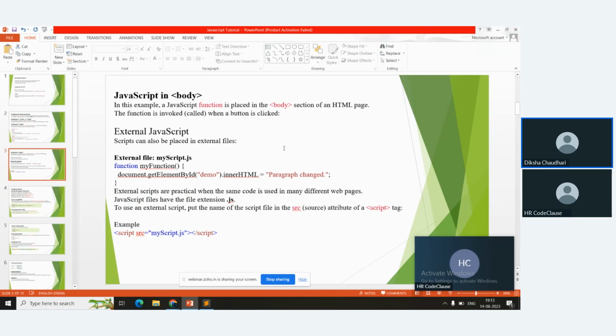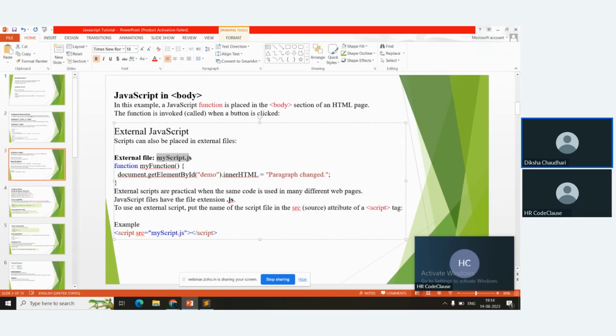And the third is you can write using external JavaScript. Just like you have used external CSS, you can use external JavaScript. External JavaScript means you create an external file and include the path of that file inside our HTML page. So you can see the code.